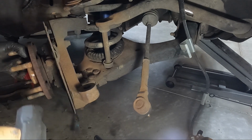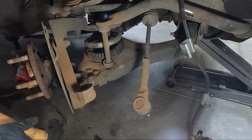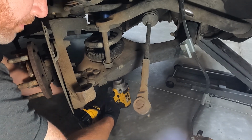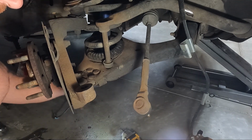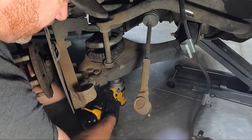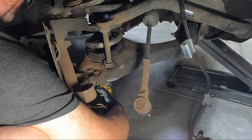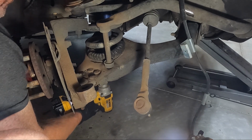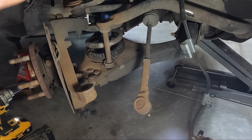All right, the next thing I'm gonna do is, man, I think these ball joints are trash too. We're gonna go ahead and loosen the strut, and it generally is a 15 on the bottom. Some people leave it till last. It's kind of up to the person. It's not a 15, feels more like a 13. Yeah, it's a 13. Almost everything's gonna be new back up here. And then on the top, it looks to be a 15.